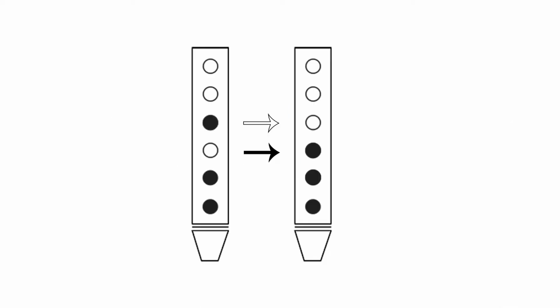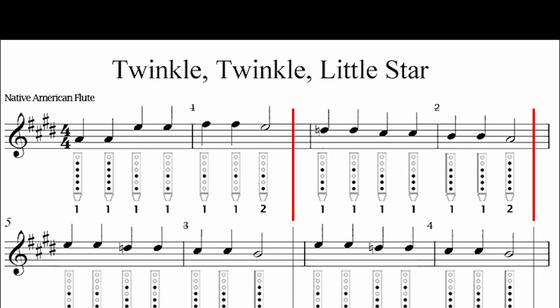And again, it's another cross fingering. It's not quite as complicated of a cross fingering because we're just opening one hole and then closing another rather than opening one hole and closing two. But again, give yourself some time with this. And I think it's really worth learning how to do cross fingerings because it's going to open up a lot of other notes on the flute for you to play with.